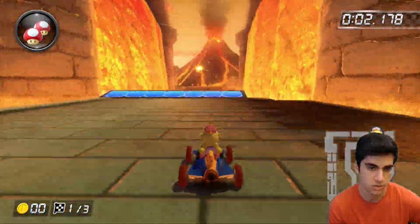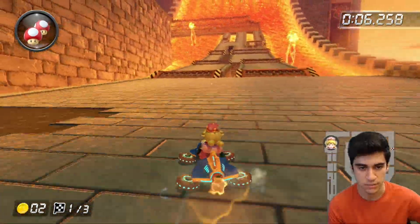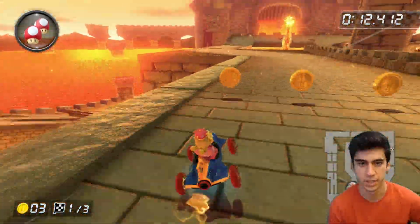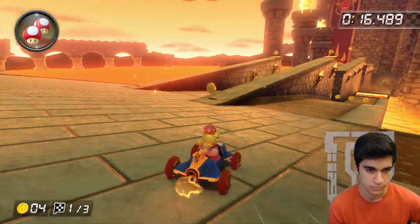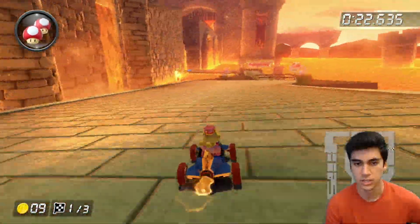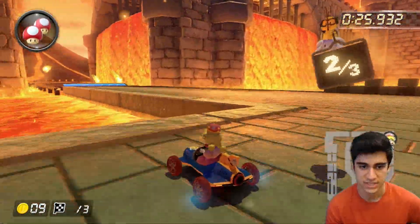Shroom start. Mach 8 Crimson Slim. I mean, this goes back to what I was talking about. Teddy Buggy Crimson Slim. This combo is getting more speed to sacrifice some mini turbo, but I guess that's just better for this track. It's not like dry Bowser Crimson's or Crimson Slim Mach 8 though, so it's still solid on the mini turbo, using Peachette, which has the same stats as Yoshi.